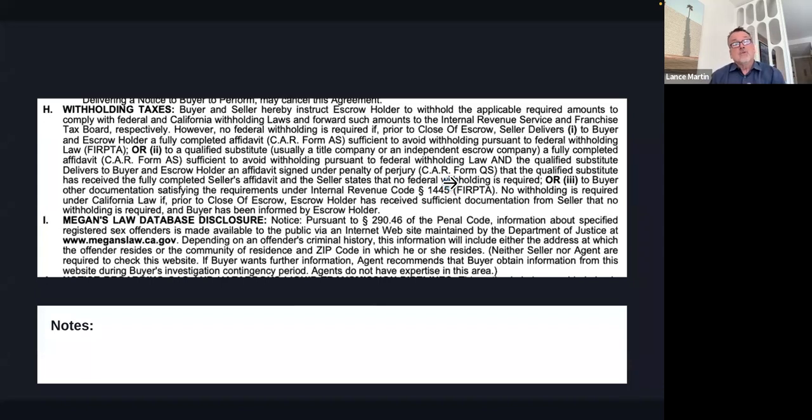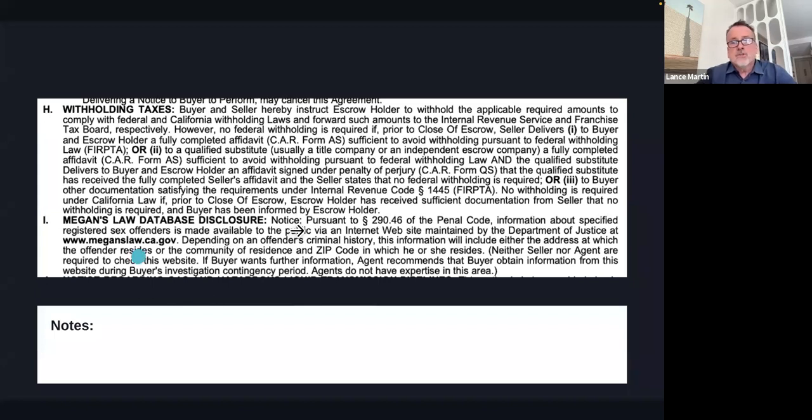Now, I'm not going to go too deep into it here because in contract college we go extensively through the AS and the QS, but this is the reference here. This is the reference that goes back to both of those forms. Make sure that you understand those forms. And the simplest thing, guys, is just do the QS. If you're not going to do the QS, put the social security number on the AS and you're done. That's all there is to it. Just get it done. It's the law. We have no choice.